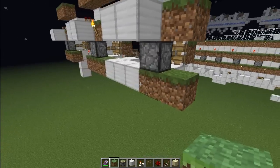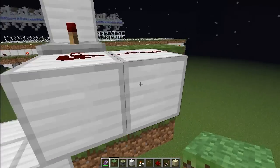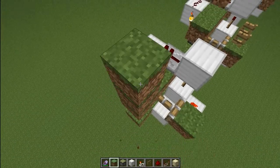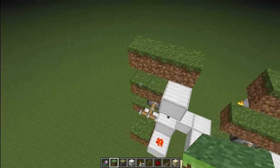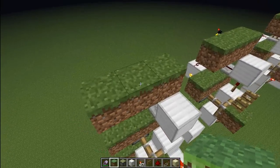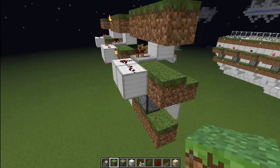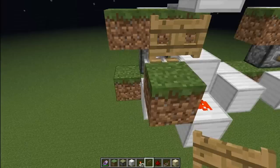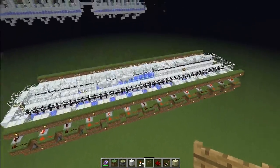Then we finish the T-flip-flop like this. This also needs to be grass. We also want grass over there because I believe the grass can spread to this block. You'll also need some light — make sure that everything is lit. Then place the fence gate over here and it's done.